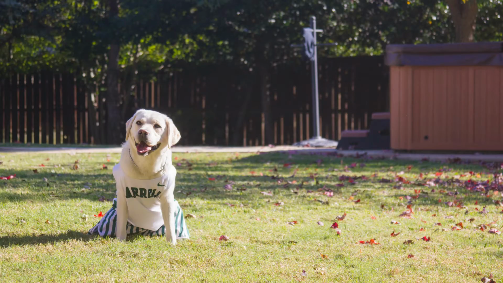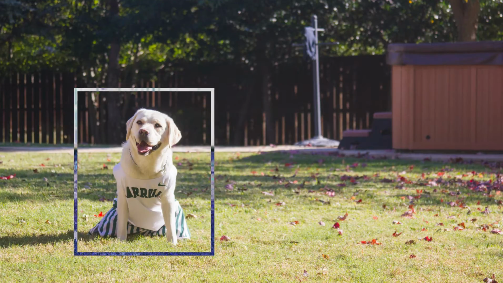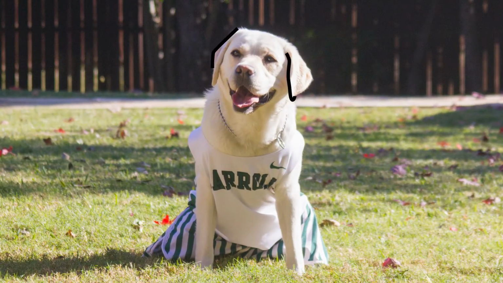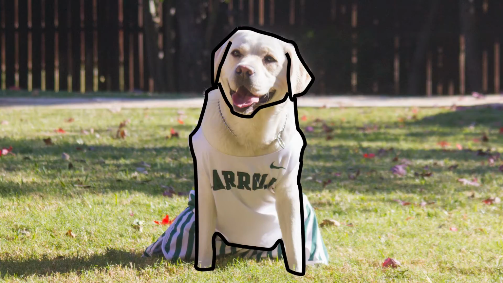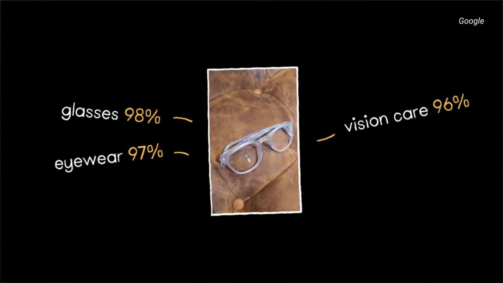Computers need a really clear set of rules. So on this photo, if we made our own rules, we could take the ears and then the head and then the body there. We're done, right? Not quite, because if we try to apply these rules to other photos, they won't match. This is where AI comes in.